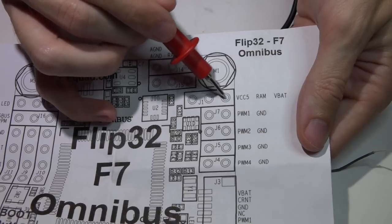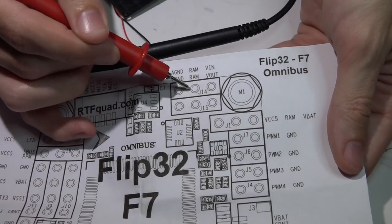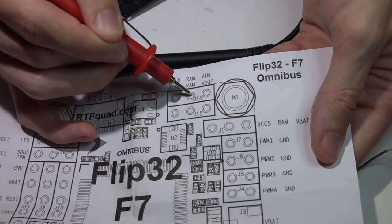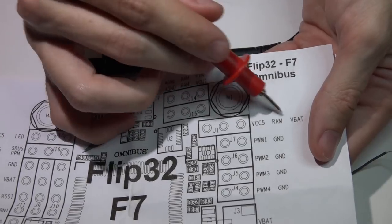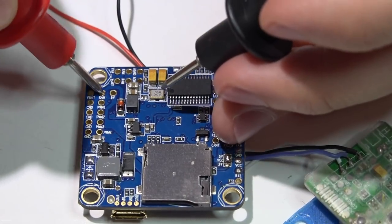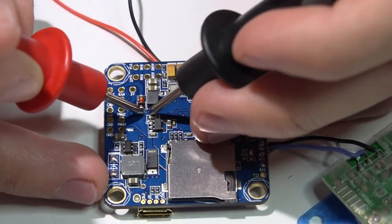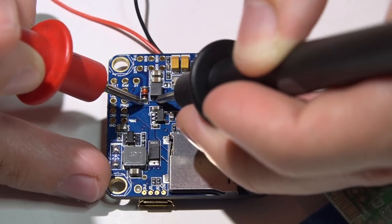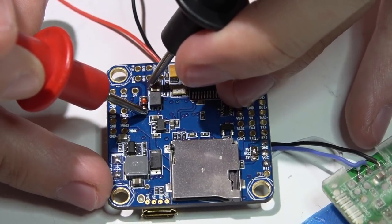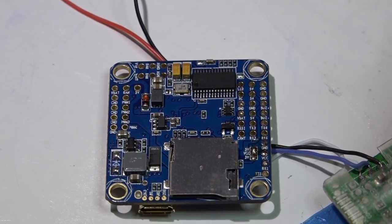You have two options: you can jump the 5V pin or the VBAT pin to the middle RAM pin. Whichever you jump to, that voltage will be produced by both RAM pins. For example, jumping the 5V side gives 5 volts on both pins; jumping VBAT gives the full battery voltage on both pins. Going from the RAM pin through the diode, and then through the inductor and capacitors, I get continuity — so it is actually somewhat filtered.